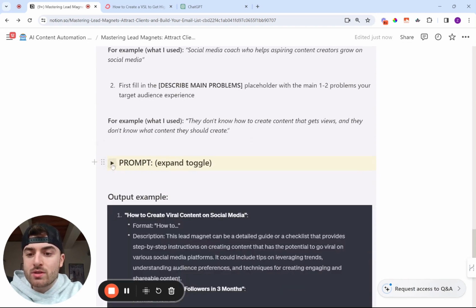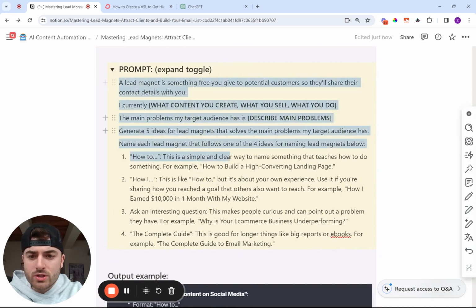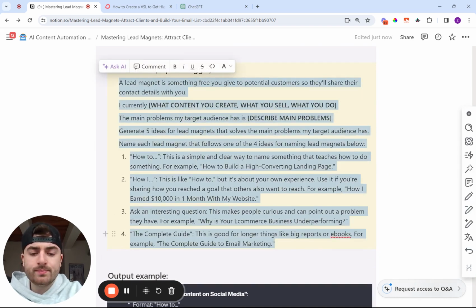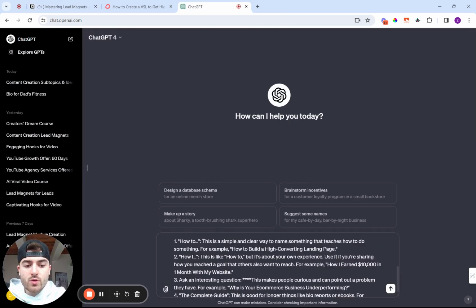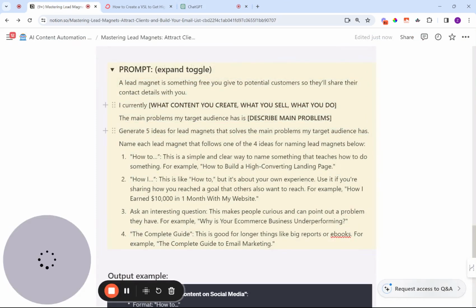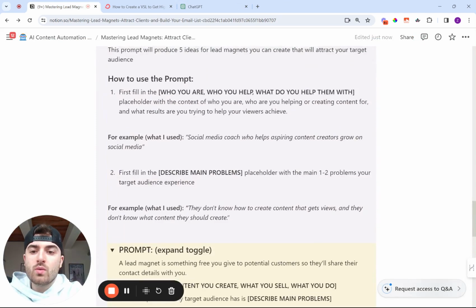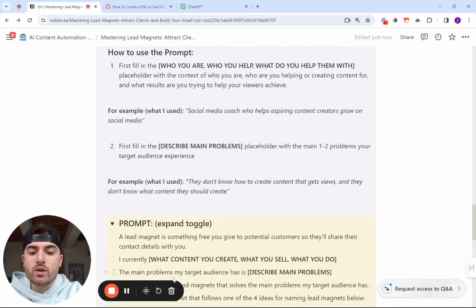And again, to use this prompt, it is very simple as well. So we're just going to copy this real quick. We'll go to ChatGPT. And the only thing that you have to do is change 2 placeholders right here. So the first placeholder is who you are, what you help with, what content you create, what you sell, and what you do.